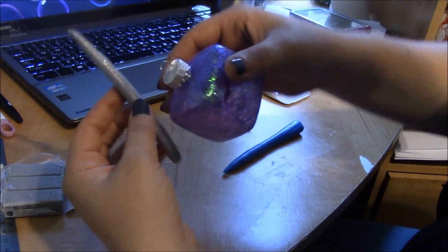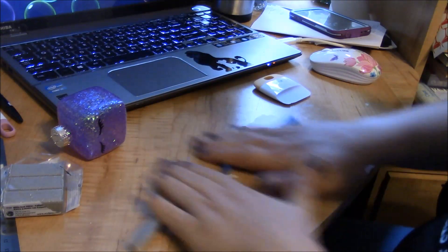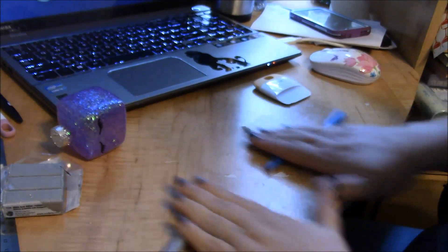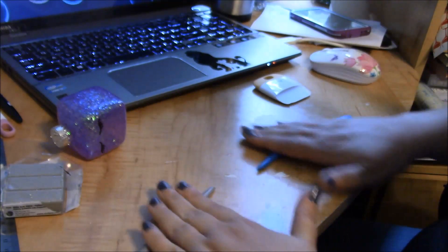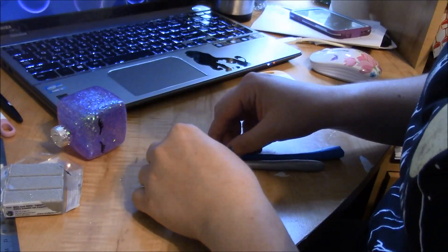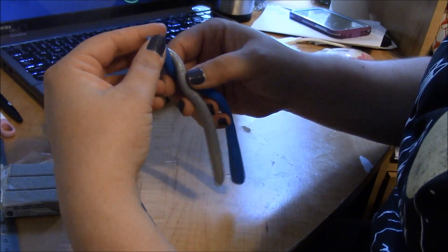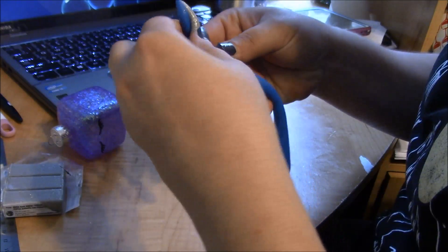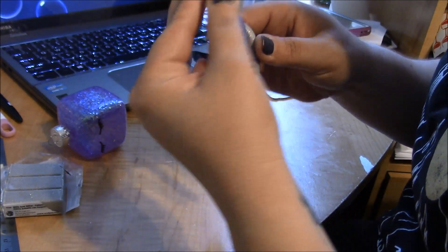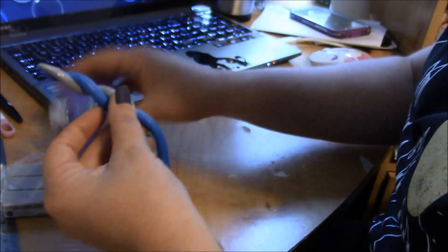I'll usually hold it up against my ornament and see if it looks kind of fat, because we're going to combine both colors. So I'm going to shape these down just a little bit thinner because we're going to roll them around each other. We're not going to use the whole big thing — this would be way too long. I'll lay them next to each other, press them together a little bit, and then just twist while pressing them together. You don't want to flatten out your horn but you do want to make sure they're adhering to each other.